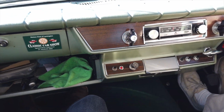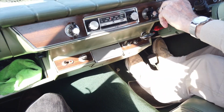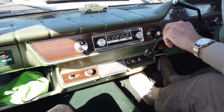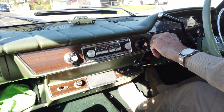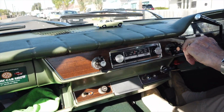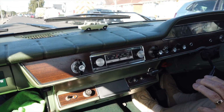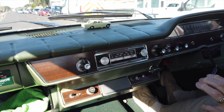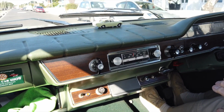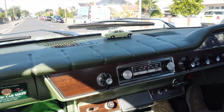So how many years have you owned the car for, Mike? How long have I had it? Two years. Just over two years. Great. And you bought the car from your wife's cousin? Swindon, great. And over those two years, what have you used the car for? Mainly car shows and rallies. Great. Road runs, those sort of things with the car clubs. So just leisurely, meeting up with friends, that's great.